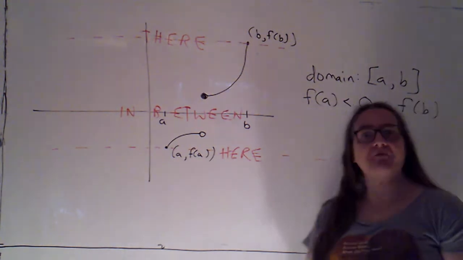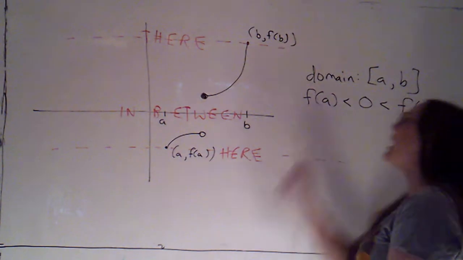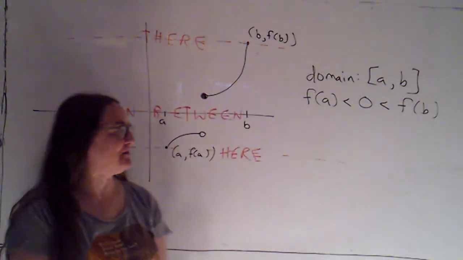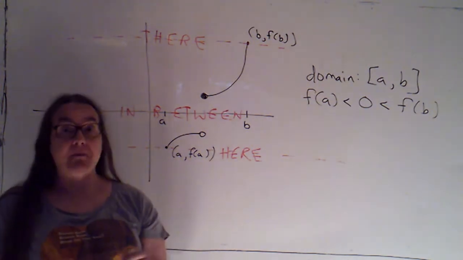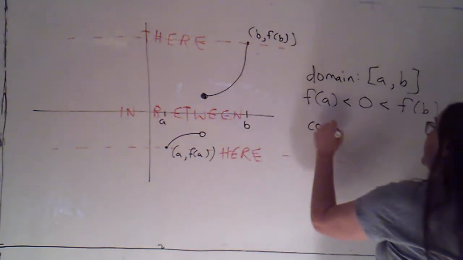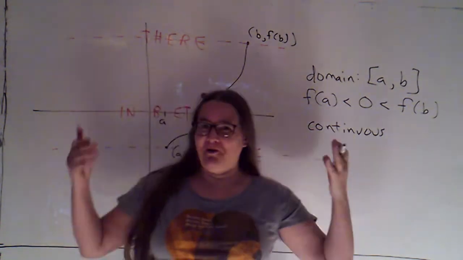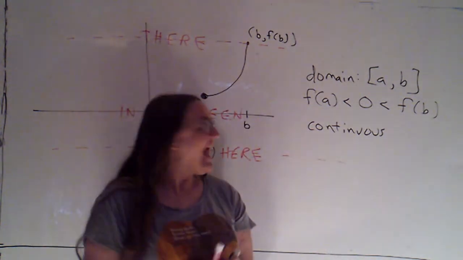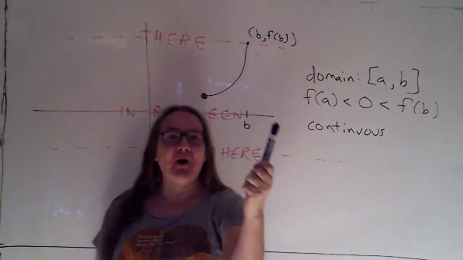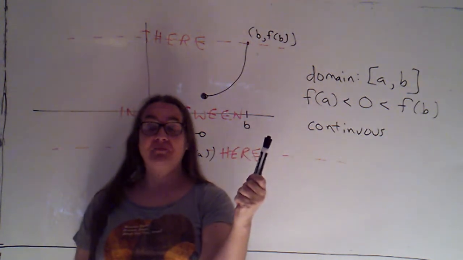So, if you were struggling to find an example of this, you were probably assuming that your function had to be continuous. But I didn't say that. Now, when I teach this class in person, I have a lot of fun with this, because then I say, now let's try to make this more challenging. Let's require that f be a continuous function. And then I stand in front of the class, and I'm a mean, horrible person for doing this, I know, and I say, can anybody draw me a function that meets these conditions? And I hold out the marker as an enticement. Wouldn't you be so excited if you could meet this challenge?